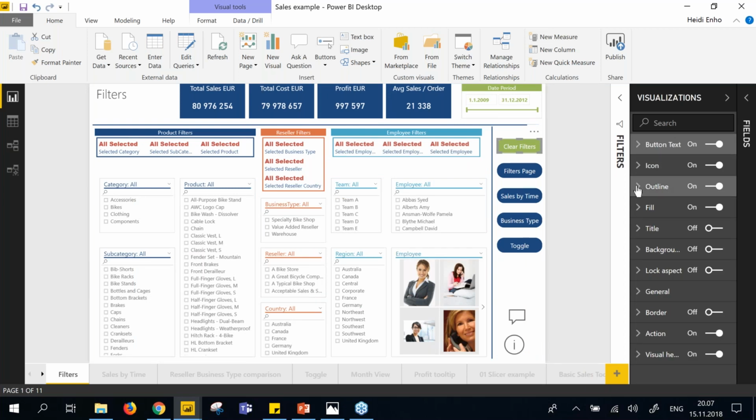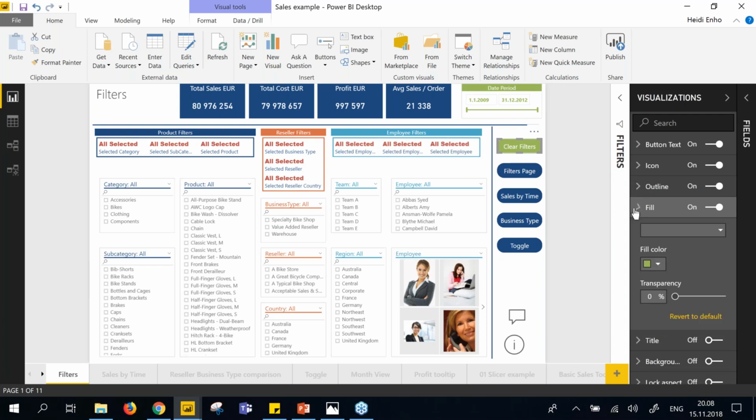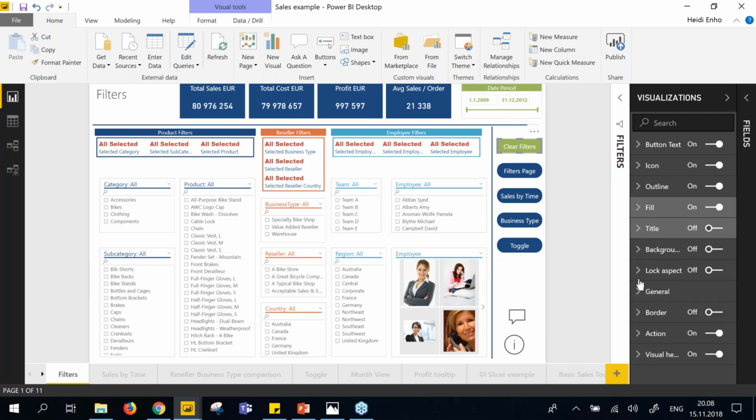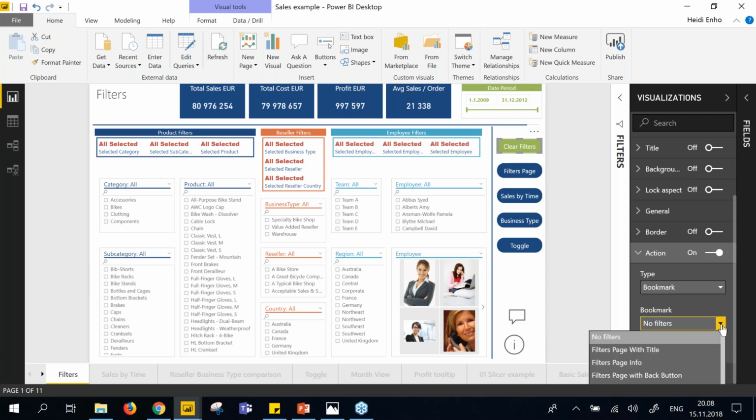Then I chose the outline, round edges, it's a round button, and outline color is the same as the fill color here. And of course, then the action. And you have 3 actions: back, bookmark, or Q&A action. And if you choose bookmark, then you can select which bookmark this button opens.